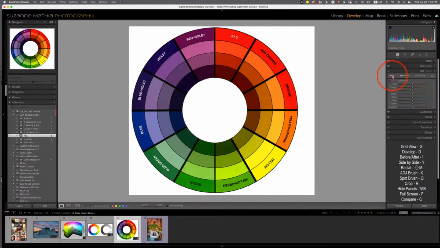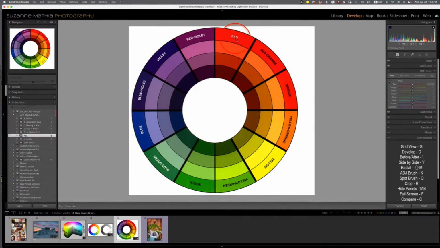Okay, so hue, saturation, and luminance. Up here in the top left-hand corner, we've had this forever. It's still here, but just in case you forget or it's unloved, you have what they call a targeted adjustment tool, and I use this all the time. Anytime there's a targeted adjustment tool, whether in the tone curve or here or wherever, I use it. Basically it's reading the pixels underneath that little crosshair. In every color there's a little bit of red, green, and blue.